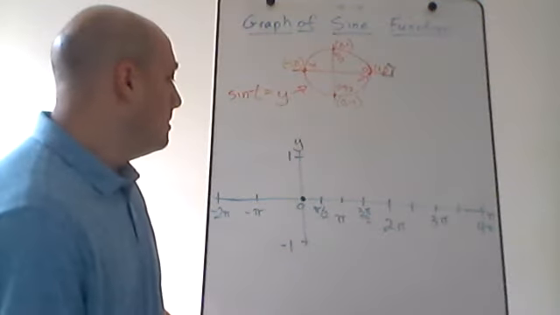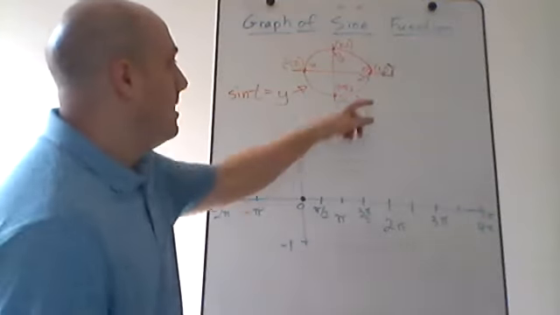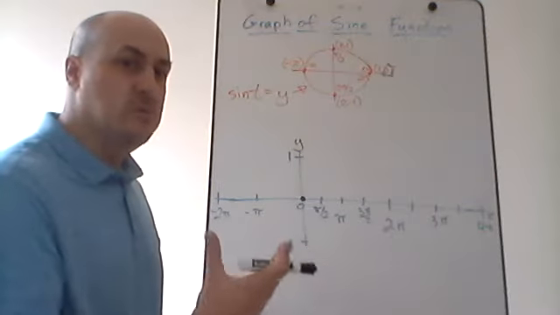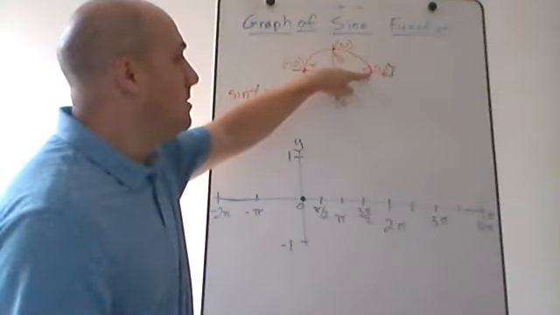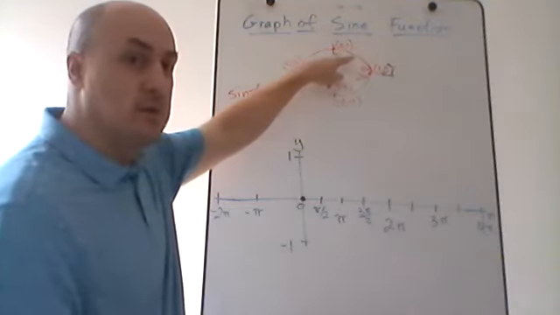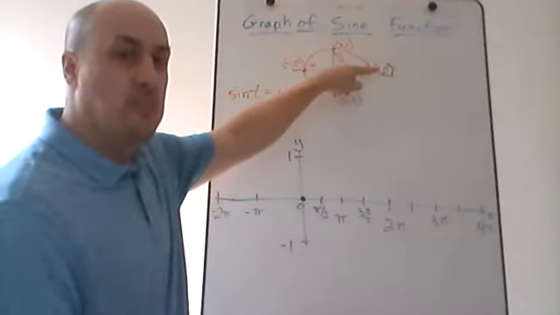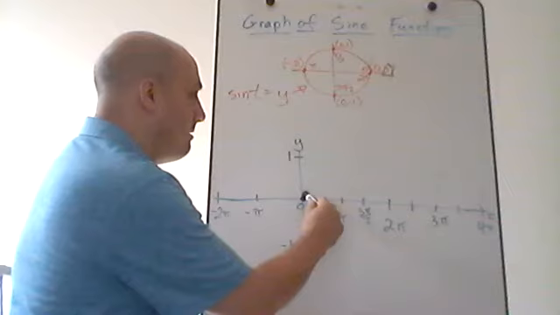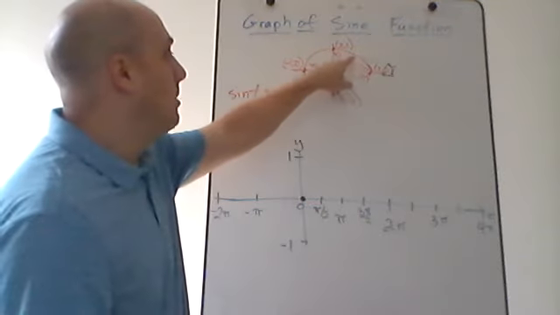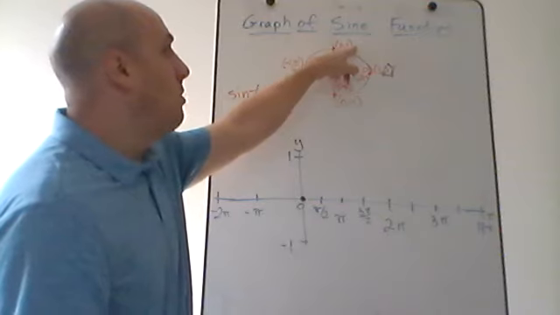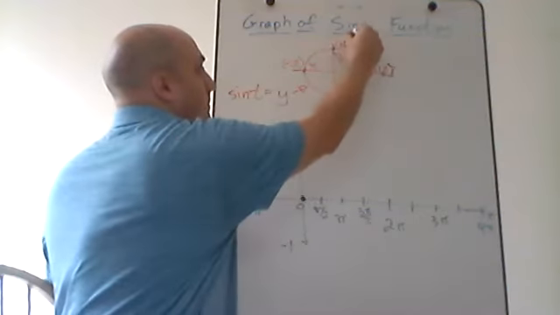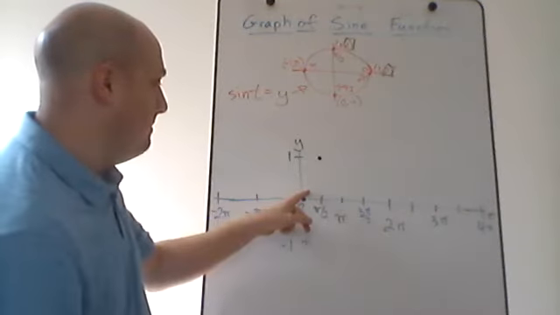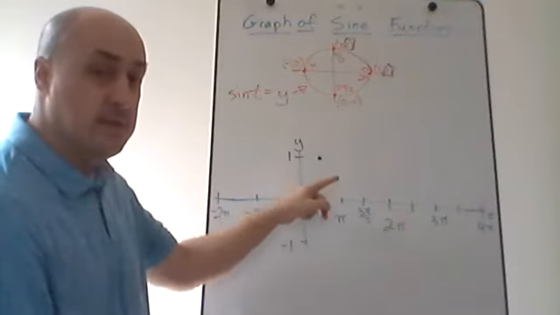So there's my first point, and then as I move along the unit circle, I didn't put all the points up here so I didn't have so many numbers written that would get too jumbled and too hard to see. But as I move around the unit circle in that positive direction, what happens to the y-coordinates? As I move up through the first quadrant, my y-coordinates keep increasing. So my graph is going to start by going upwards until I get to a t value of pi over 2, where my y-coordinate is 1. At pi over 2, my y-coordinate is 1, and it increases from 0 up to 1.